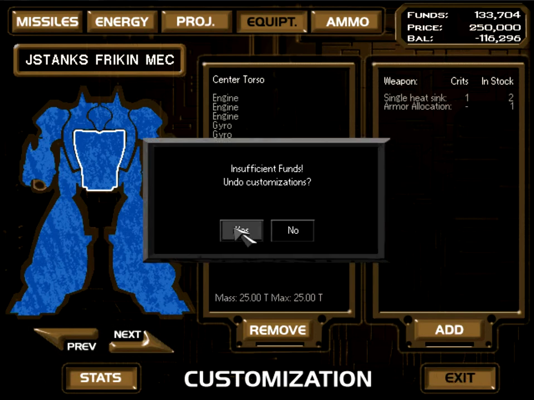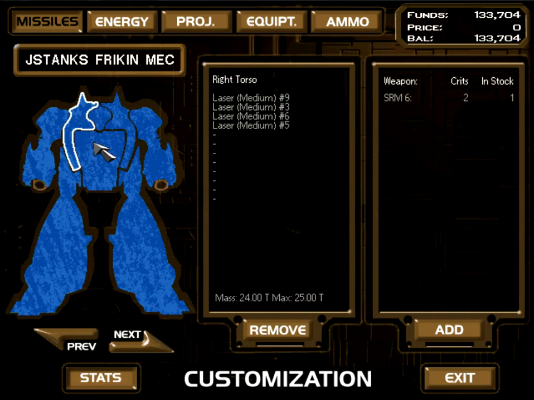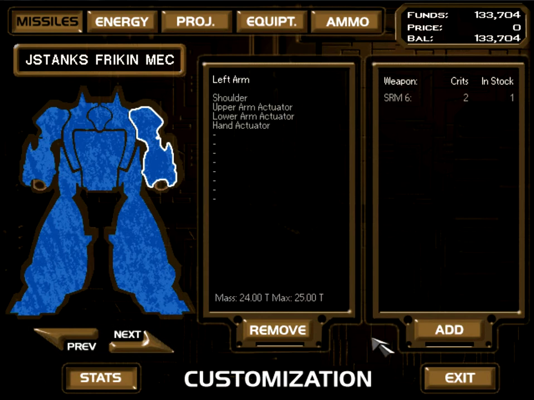Yes! Oh, I can't do it. I can't even afford that. I afforded the heat sinks, but I couldn't afford to put them on. Okay, well, I guess we're just going to need more money then.